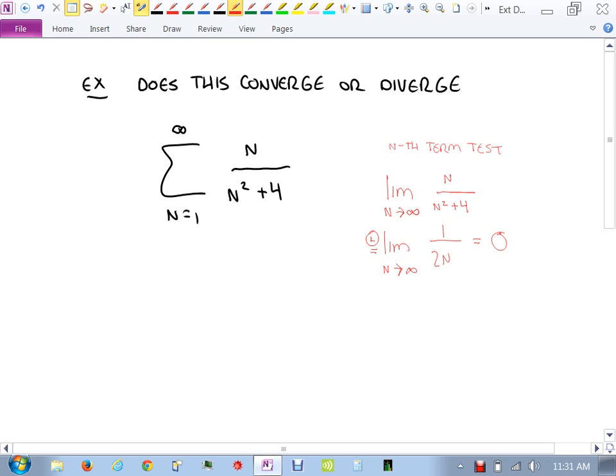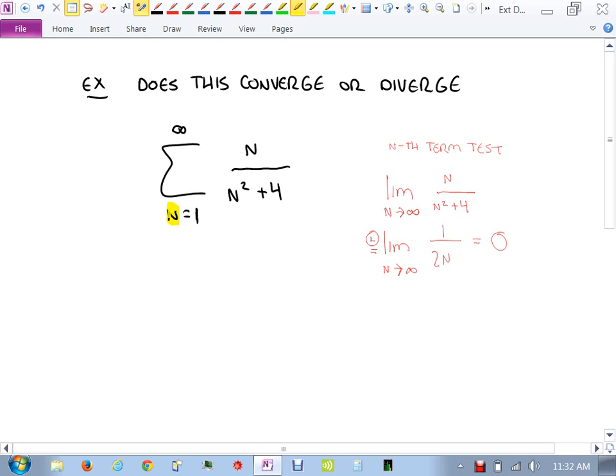Well, is it a geometric series? What was the pattern of geometric? There's something about geometric you should always realize. The index variable, n, is a power in a geometric series. Here, our n is not a power on anything, right? n is just the base. So it's definitely not geometric, can't do that.